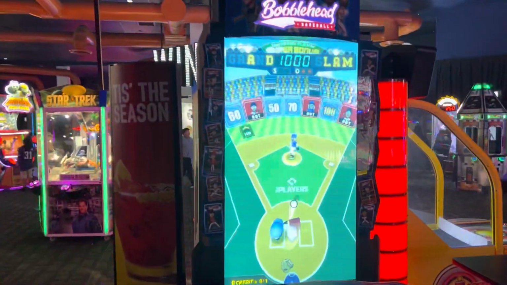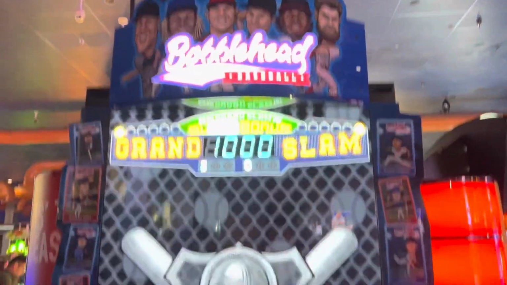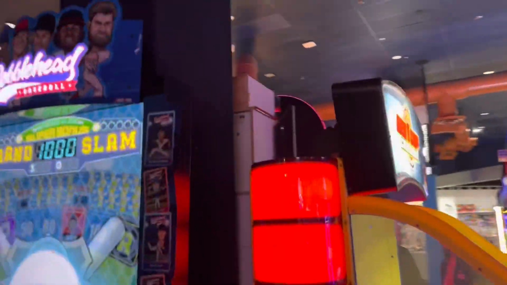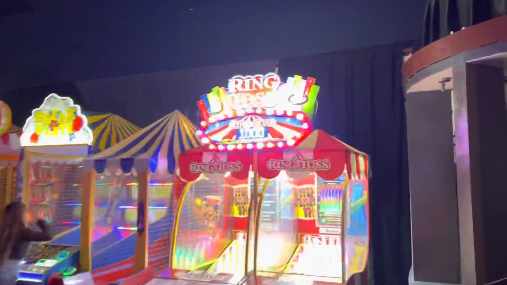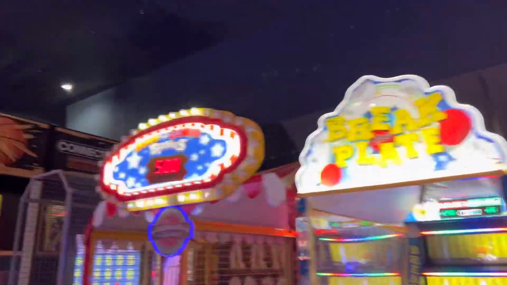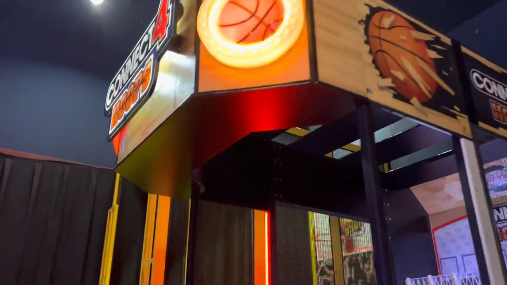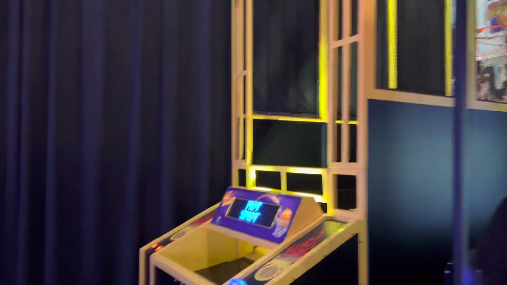This is a tour of Dave & Buster's in Ontario, California, one of the largest Dave & Buster's. So here is bobblehead baseball. Over here is a Red Cup challenge game. And over here are a bunch of carnival games. So first they have ring toss, they have milk jug toss, break the plate, down the clown, a 2-minute drill, connect 4 hoops, and a hot shot basketball.